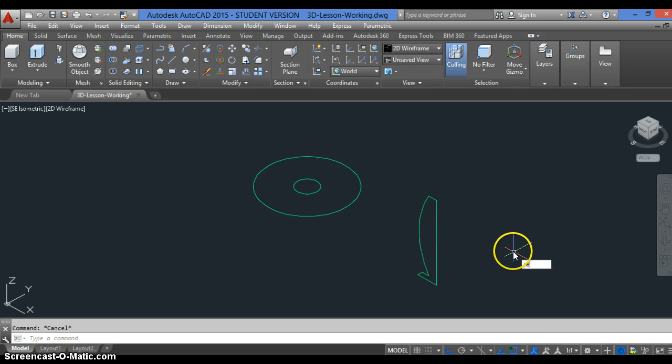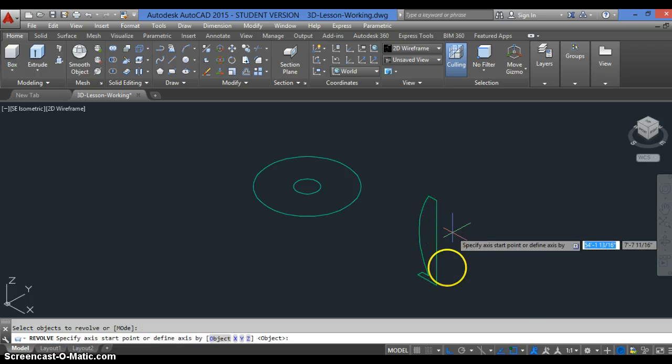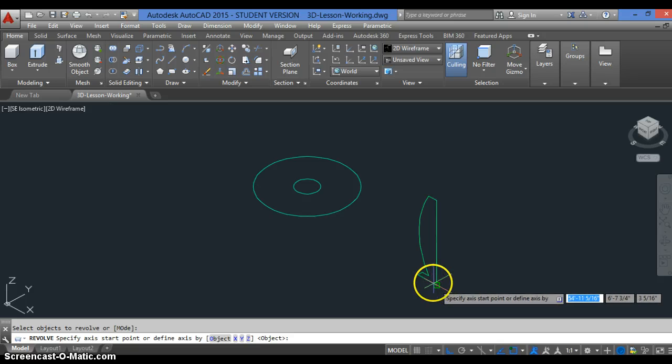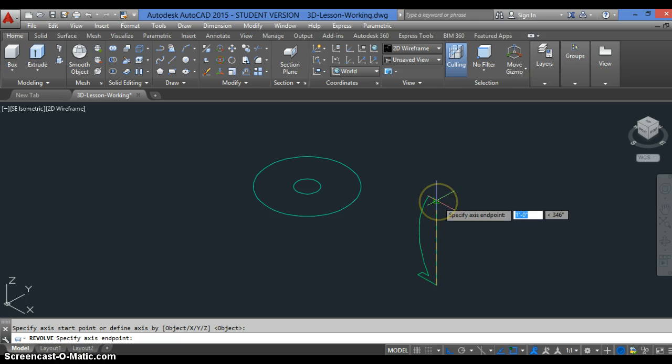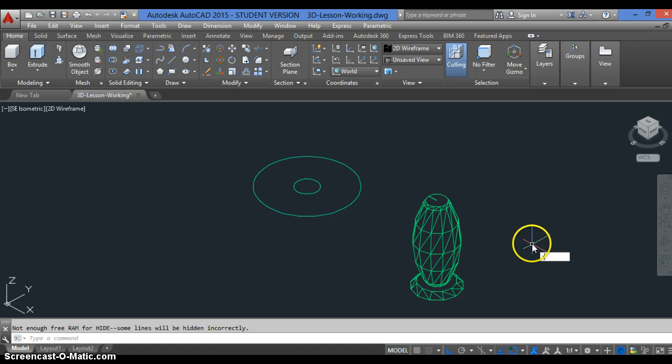We're going to do revolve, select everything except that center portion right here. So I held down the shift key and took it out of the set. Okay, so enter. We want to do it at points on our axis, so that's at the bottom and at the top, and then hit enter. And then if we hit hide, there's our lamp base.